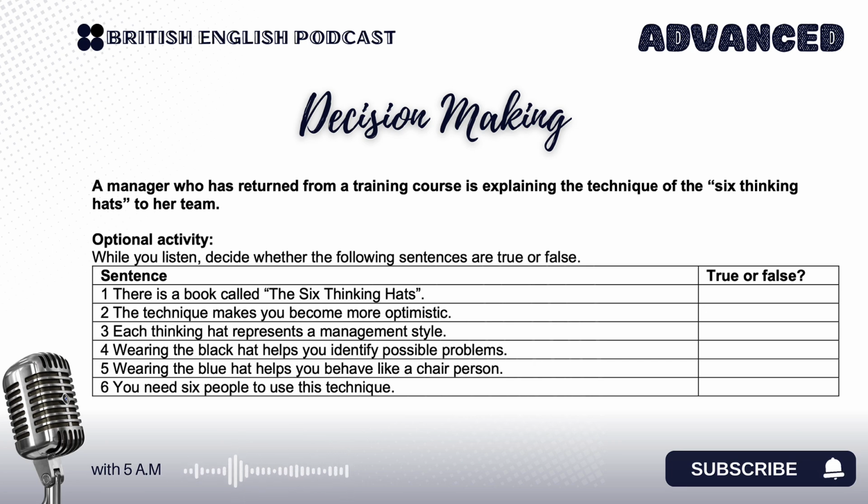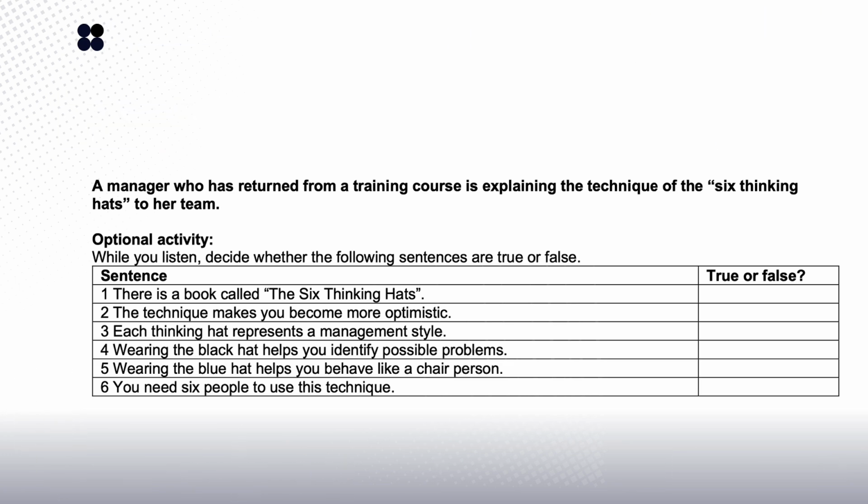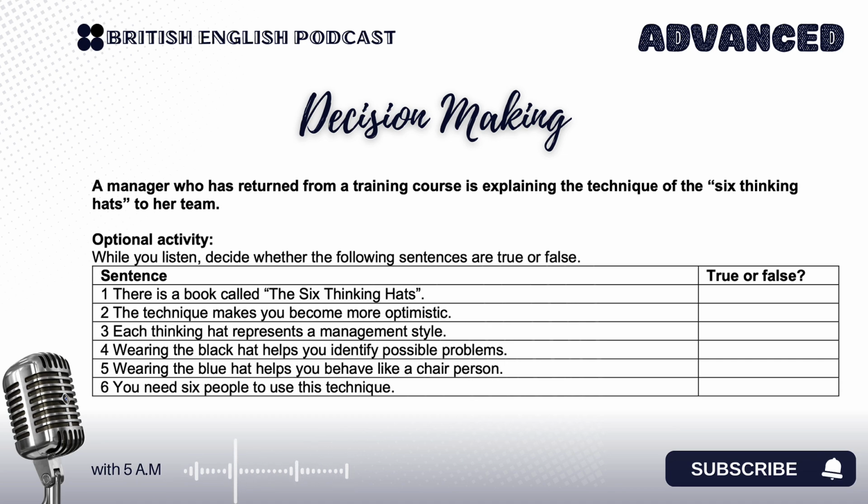This is the hat worn by people who chair meetings. When we are running out of ideas in a meeting, the blue hat might tell everybody to put their green hats on. When it's important to consider how a decision will affect the feelings of others, the blue hat will instruct everybody to put their red hats on, and so on. You can use the 6 thinking hats technique alone or in meetings. I'm afraid I haven't got enough time to go into more detail here, but I think I've covered the main ideas. In the next session, we'll look at a practical example.